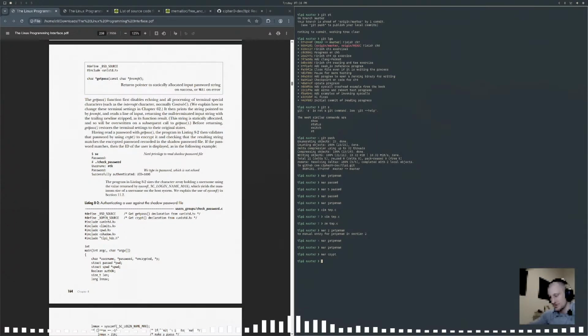The crypt algorithm takes a key, a password of up to 8 characters, and applies a variant of the Data Encryption Standard algorithm to it. The salt argument is a 2-character string whose value is used to perturb, or vary, the algorithm, a technique designed to make it more difficult to crack the encrypted password. The function returns a pointer to a statically allocated 13-character string that is the encrypted password.